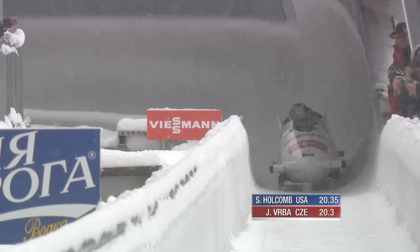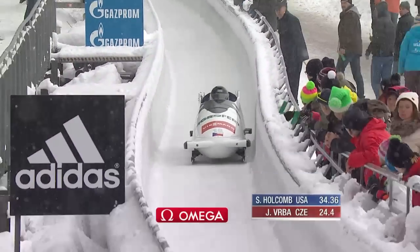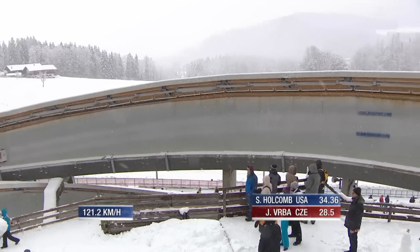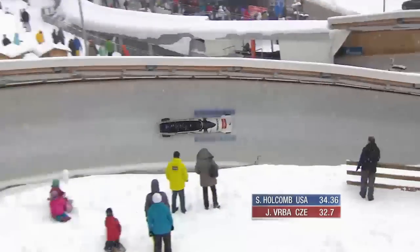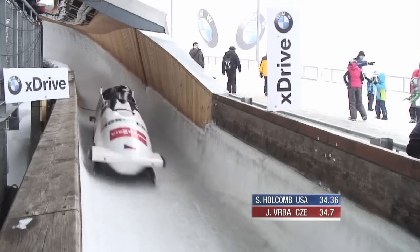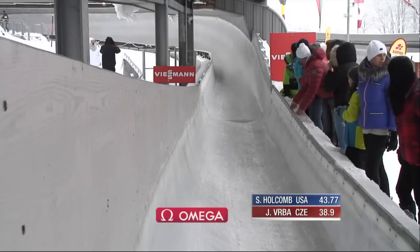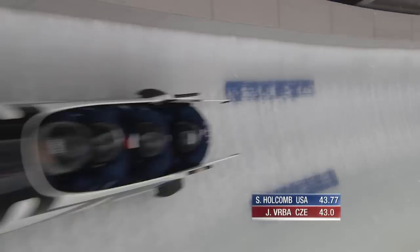Right here now, they only had 42.8 speed compared to the 44 that Holcomb had. A little rattle and a long skid into Jena, 121.2, at 75 and change speed. Now he's going to see him outside the top 12. Decent run there. Werber's a good driver. But he doesn't have the physical mass that Danilevic had.